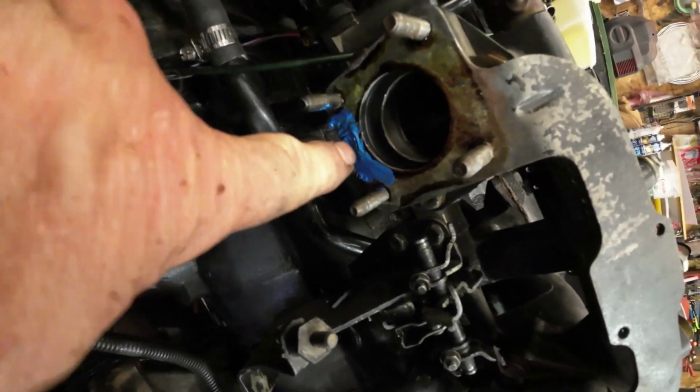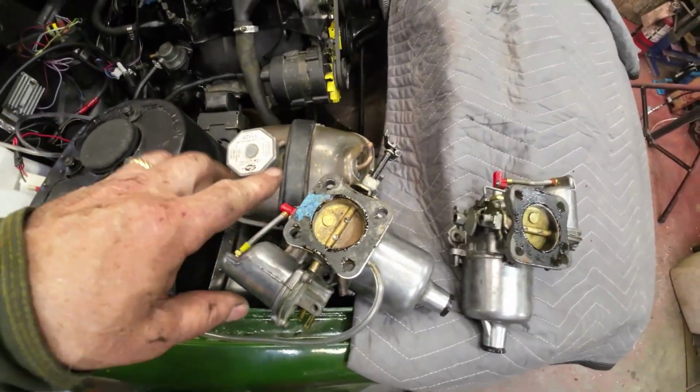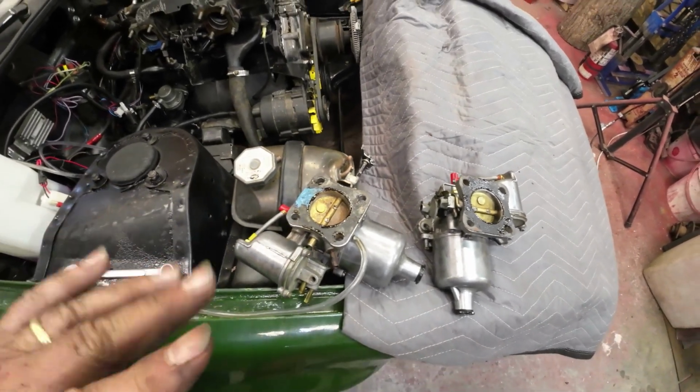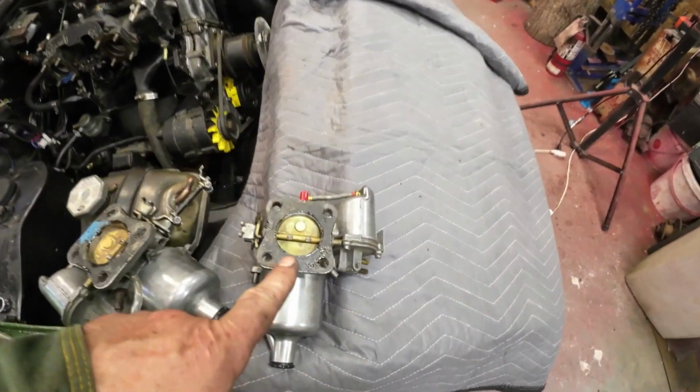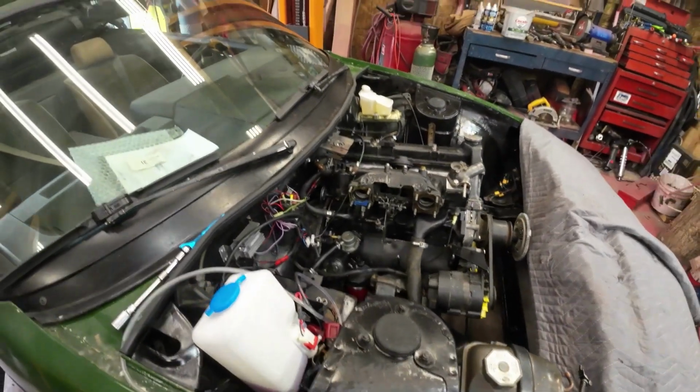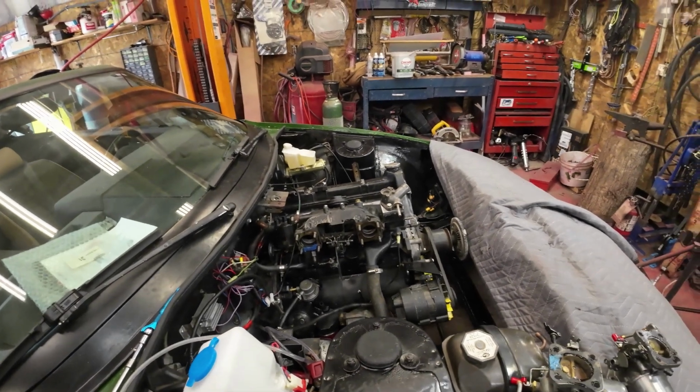Now I just put some of that blue gasket maker down on that one. Oh, there's a wasp in here. And just down here where it wasn't sealing. The rest of the gasket seals okay, so I'm not gonna screw with a good thing. This one here, I'm not even gonna put any more on there because it's got enough already on it, and it seals well all the way around.